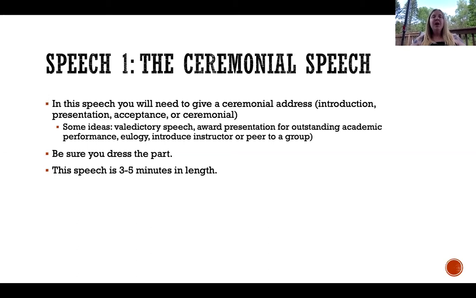With this speech, I want you to dress the part. Now, what does that mean? It doesn't necessarily mean that I'm asking you to wear a suit and tie. Because there can be so many different speeches, it's going to depend on what type of speech you give in terms of what you're going to wear. So if you're giving a eulogy, it's perfectly acceptable to wear a simple black shirt and black pants. That would be more than appropriate.